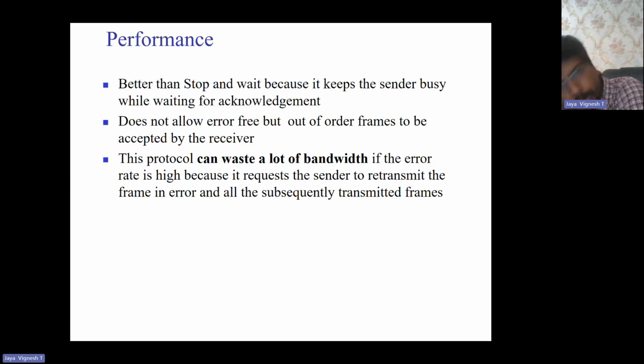Okay, so Go-Back-N is better than stop and wait because it keeps the sender busy. It occupies the bandwidth by filling the pipe. But the only problem is if the channel is a noisy channel, even if only your first frame is lost, all the frames that you've transmitted, you have to go back and retransmit, right? Because the receiver does not accept out of order frames. So that is the problem. It could potentially waste a lot of bandwidth if the error rate in the channel is high and it has to retransmit everything.